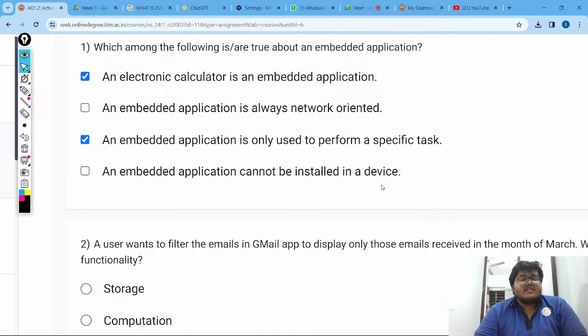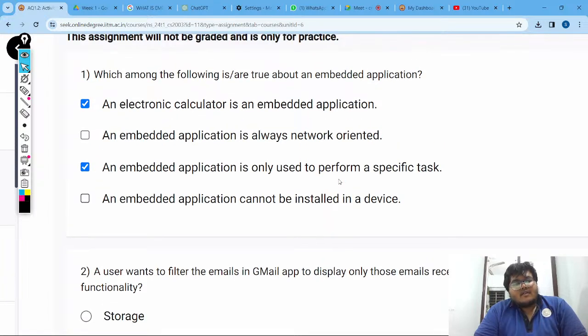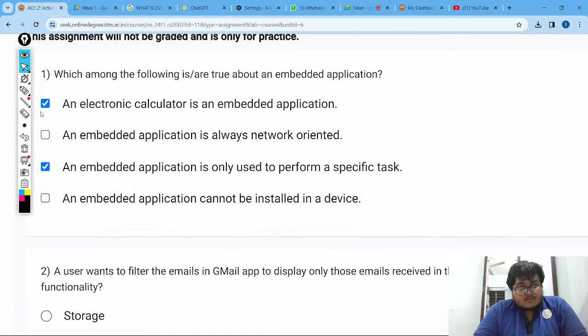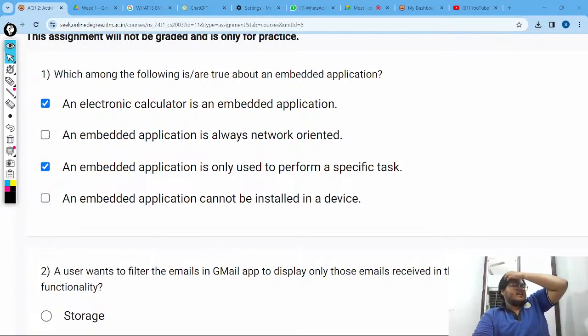I think it's already embedded in the system. I don't think we can install that. No, we can install it. Let me say we are installing a new update for our mobile phone. That's an embedded system. Your mobile is an embedded system. The update isn't one. The update is something you are installing from somewhere. Embedded means a hardware system term. But I'm updating the embedded system. Embedded can't.